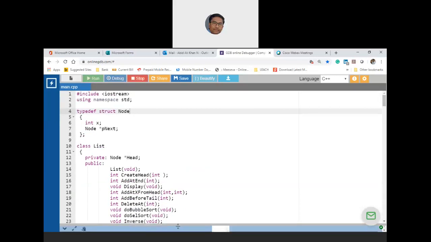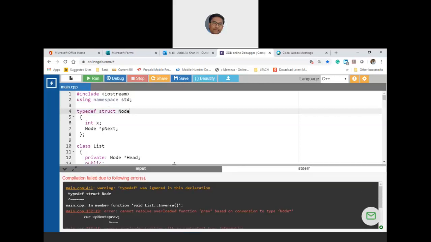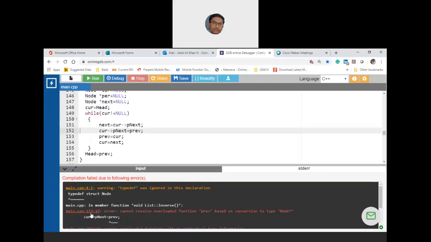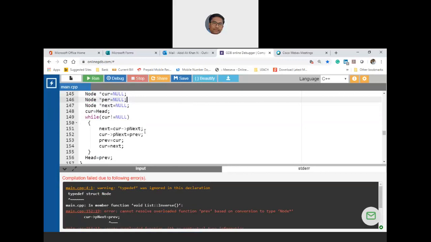Okay, let me check. Line number 152. 146 node star previous, that is correct. Previous, then next, current arrow p next is previous. Okay, let's check.